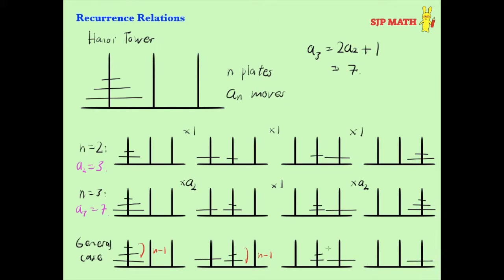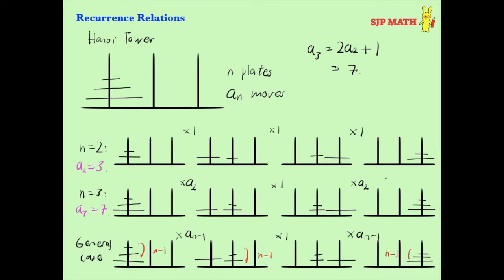So in the next stage, we want these top n minus 1 plates back on top of the base plate. So to label it, n minus 1. For this stage, it's pretty simple. It's just 1 move. But for this, we were moving n minus 1 plates from one pole to another, so that'll just take A(n minus 1) moves. And here, we're doing the same thing, moving n minus 1 plates from one pole to another, so that'll just be A(n minus 1) as well.